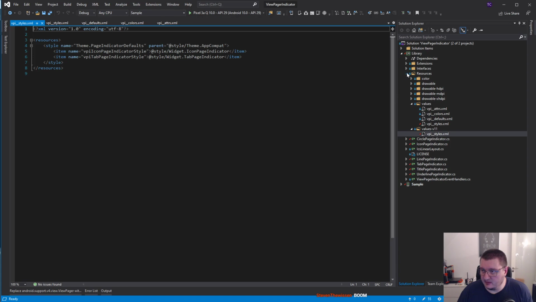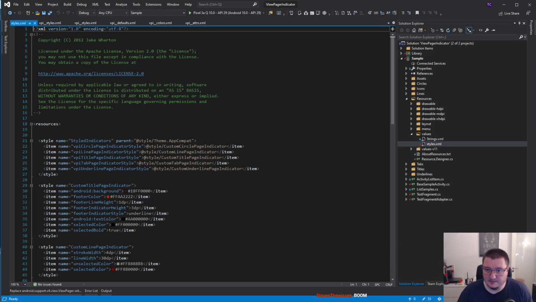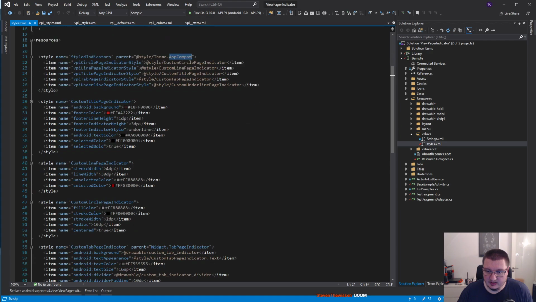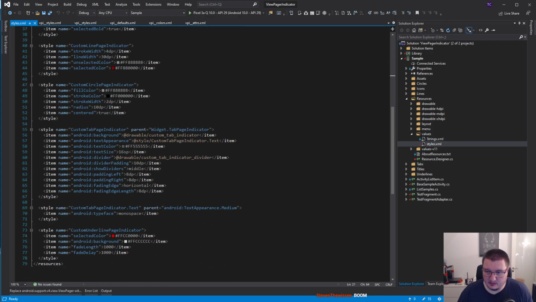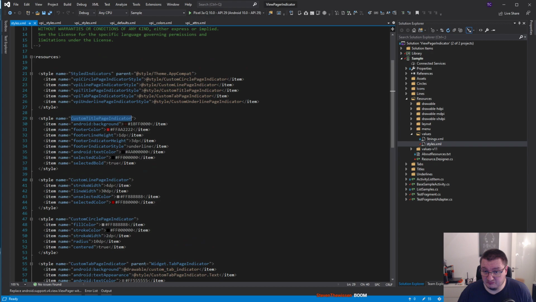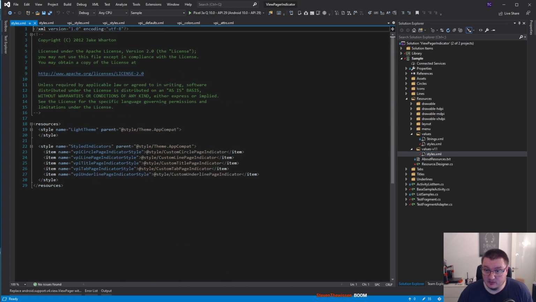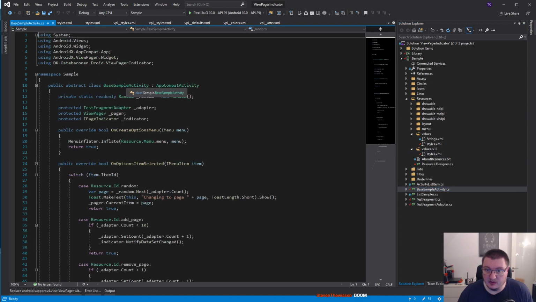Appcompat again here. So it must be in the sample somewhere. We've missed something maybe. So if we look at the styles in here, Appcompat, no, and here, did we apply a theme here?